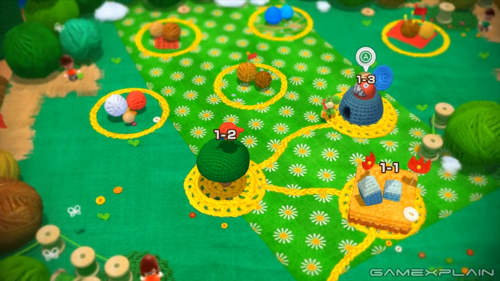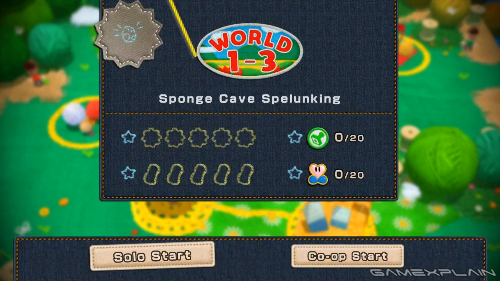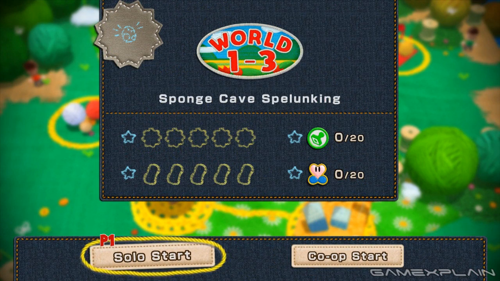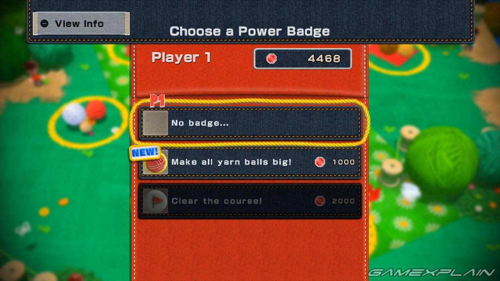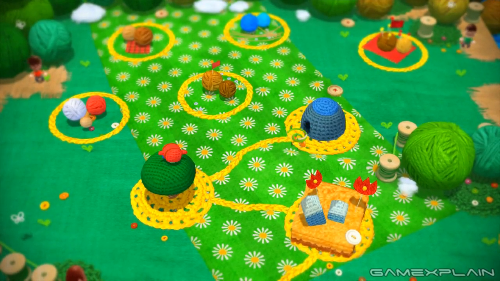Alright, let's head on over to World 1-3 with Chain Chomps. Sponge Cave Spelunking. Alright, let's check it out. Oh, here we go. Make all the yarn balls big. Alright, let's give that a shot.